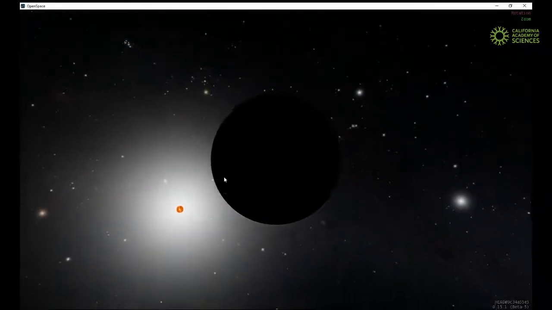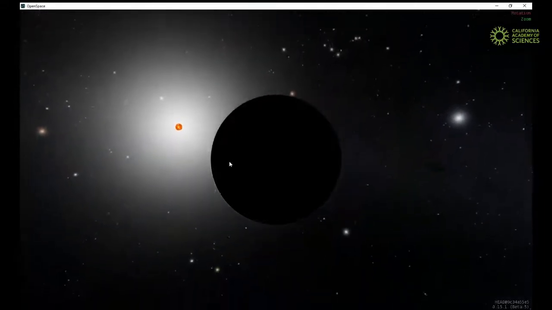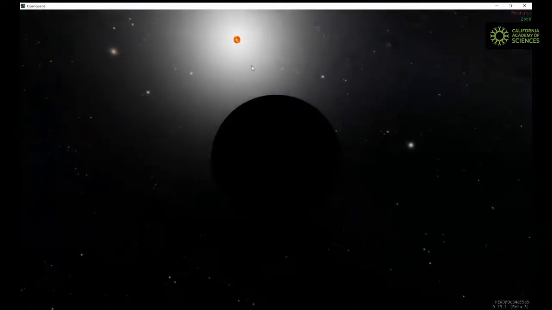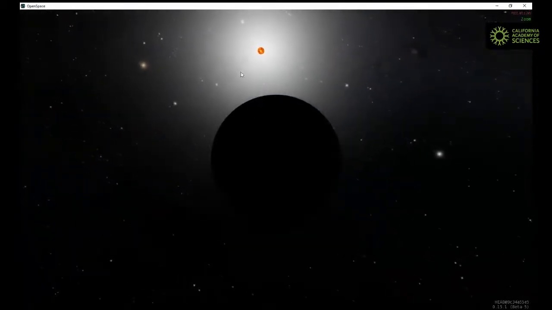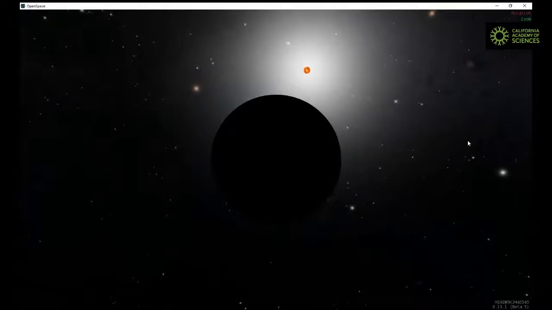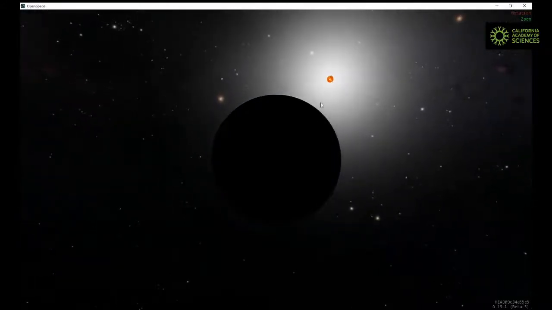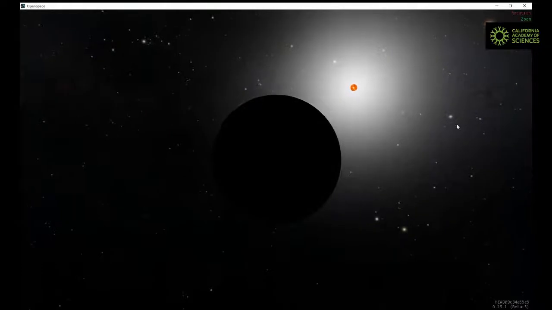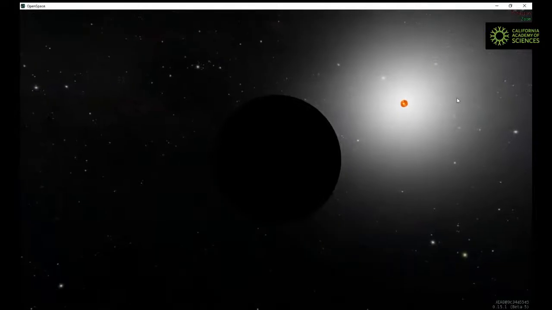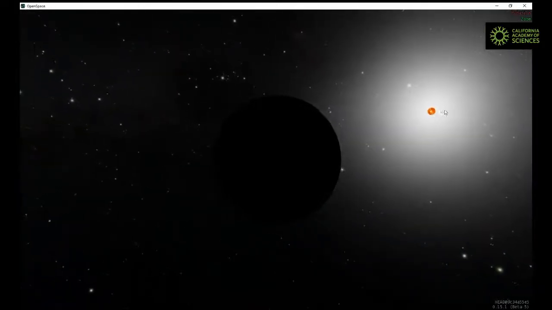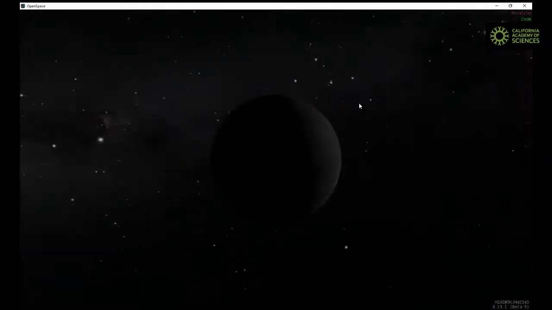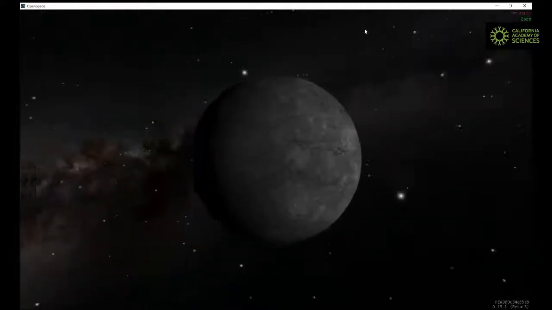But when we're talking about the distance from Mercury to the sun, imagine, if you will, if there were 7 planets between Mercury and the sun. That's not the correct way to say that sentence. So between Mercury and the sun, if you had 7 little planets lined up there, that would be a pretty densely packed area, right? Well, turns out we found a solar system like that. The TRAPPIST-1 system actually has many planets in a short distance from their star. Granted, the star is a lot smaller than our star too. It's a teeny tiny star, but still, it's a very short distance for a planet to be from its star. Okay, so looking at Mercury, I got distracted thinking about other solar systems.